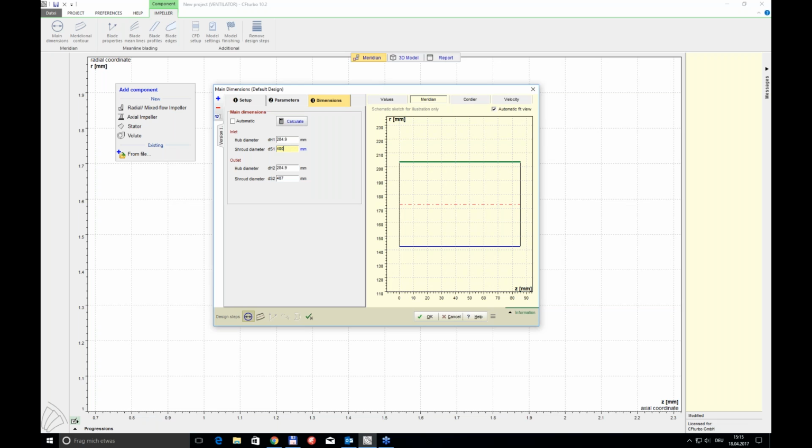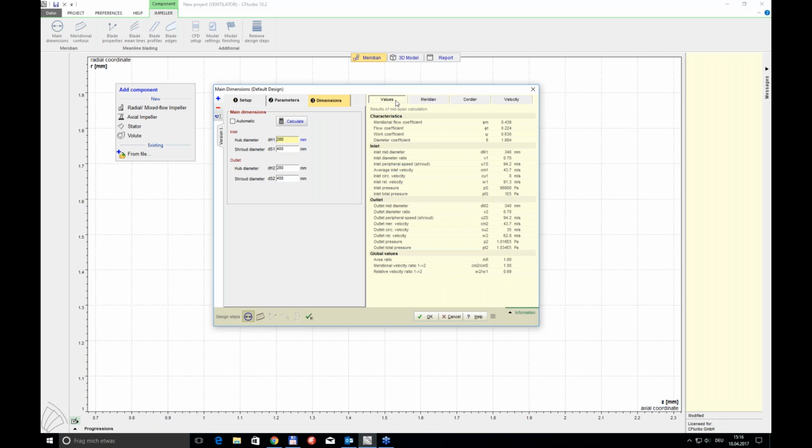And I want to get rid of these decimal points, and that's why I'm going to change that very last number of the diameters here. Once I'm happy with that, I can just look at the right-hand side in the information panel and see what are the average values I can expect from that design.